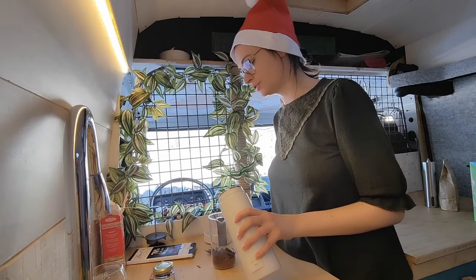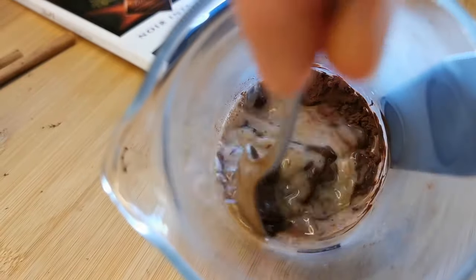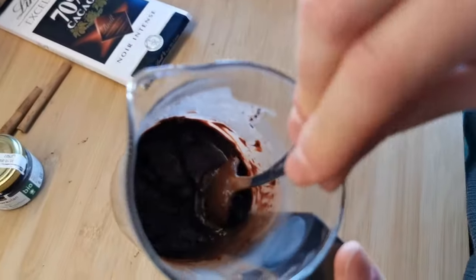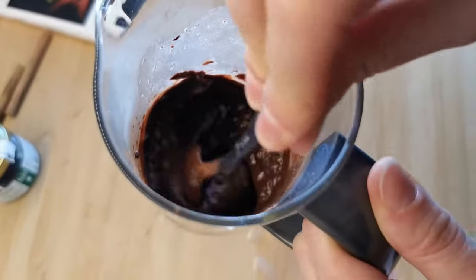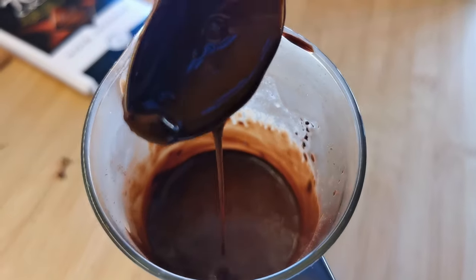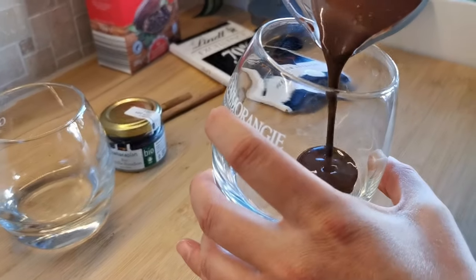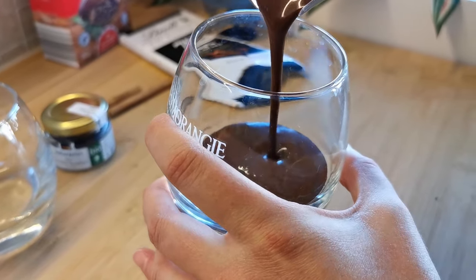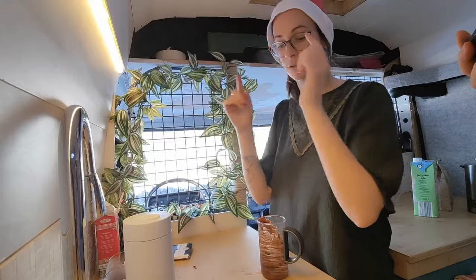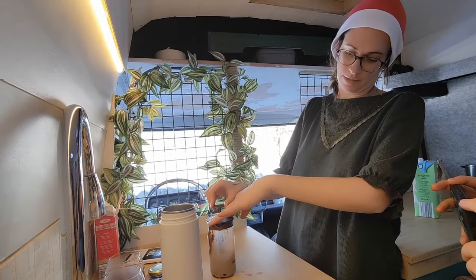You want to pour a little bit just to cover the chocolate and then slowly incorporate the whole thing together. The milk has to be very hot. Like this, the chocolate will melt together and you're gonna have this nice and creamy sauce. We can now pour it in our glass. And we need more milk. Just gonna clean it and make some foam.